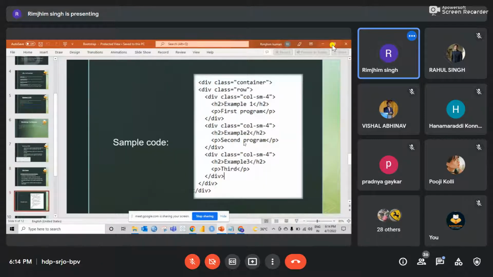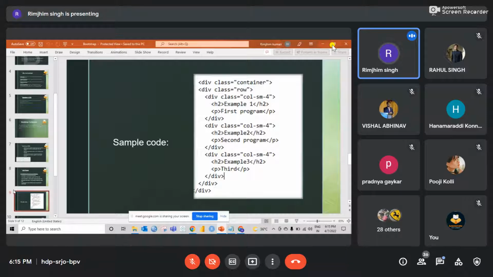Okay, so what I'm doing is I'm dividing this entire page, so we can consider this entire page as 12 columns. 1 2 3 4 5 6 7 8 11 12. So we can divide it, and this is how this particular program would look. Example 1 would come here, which is 1 2 3 and 4. After that, 1 2 3 and 4, example 2 will come here, and then in the later section example 3 will come. It can be anything, but we have to always make sure that my total column count is always 12 in the body section of my program.